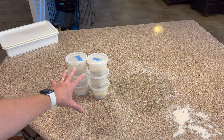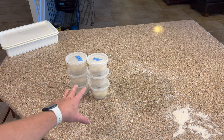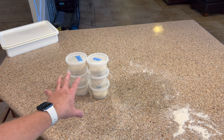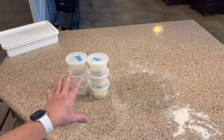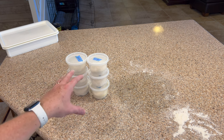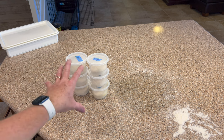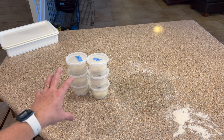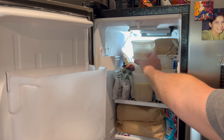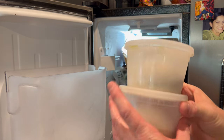Now I have six pizza dough balls ready. I'm going to pop those in the freezer and they'll be ready to go. The trick when you thaw them is to do it about 24 hours before you want to use them. So if you're going to make pizza on Friday, on Thursday take them out of the freezer and put them in the refrigerator to let them thaw overnight. We're going to make pizza tomorrow, so I'm going to grab a couple out and let these thaw in the refrigerator overnight.